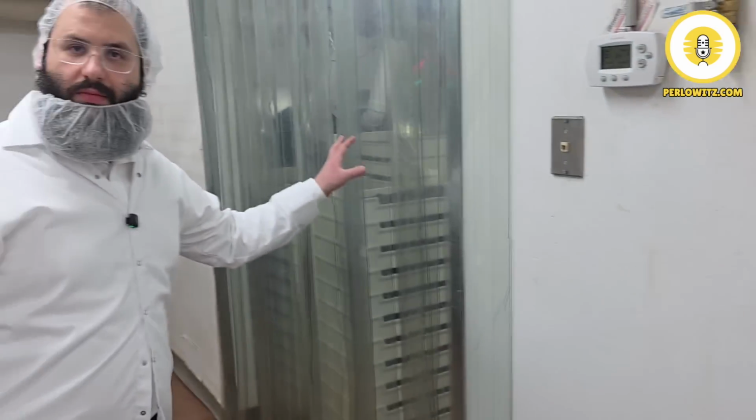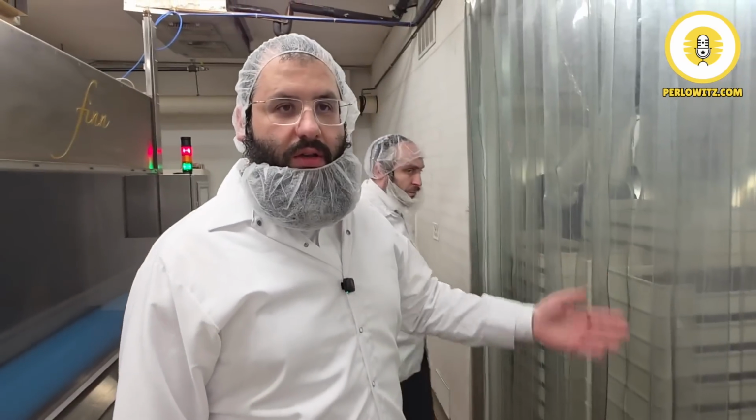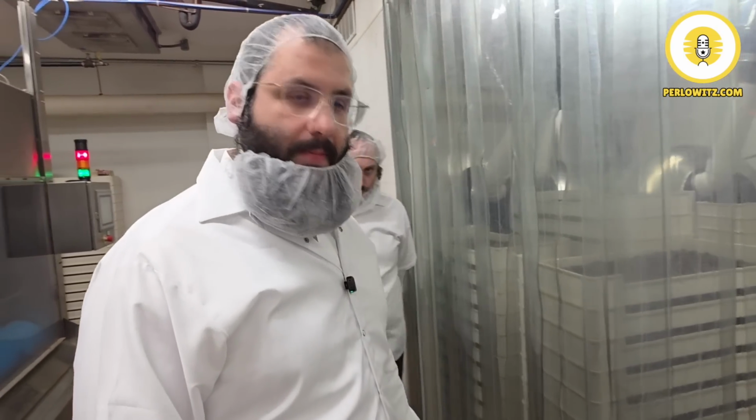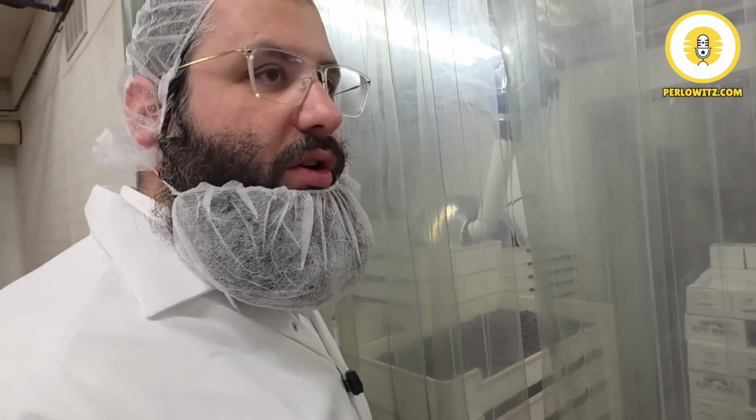It goes into a separate, temperature-controlled room, with a different process to put the shine onto the chocolate. It should look appetizing, so you're saying that people should buy it. That's why you put on the shine. That's the only reason you put it on. That's correct. There's nothing wrong with the chocolate without the shine. The chocolate is chocolate. The glaze.